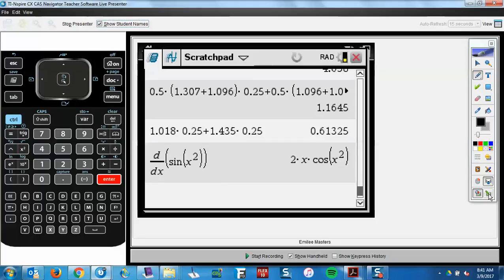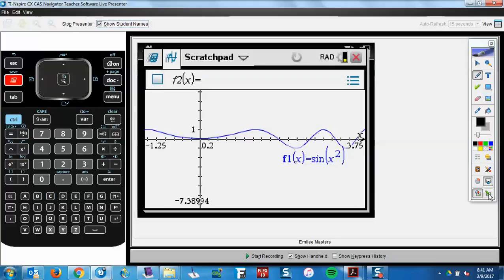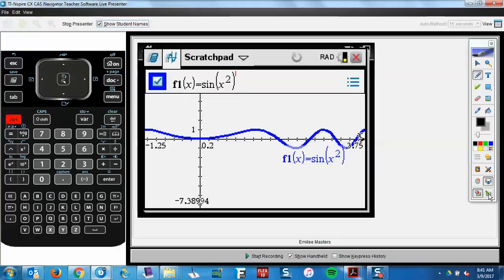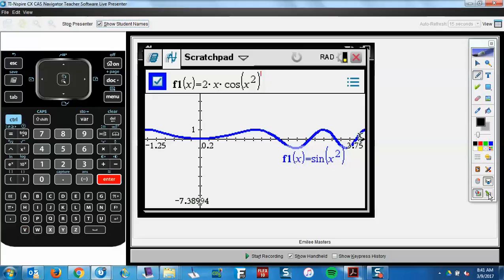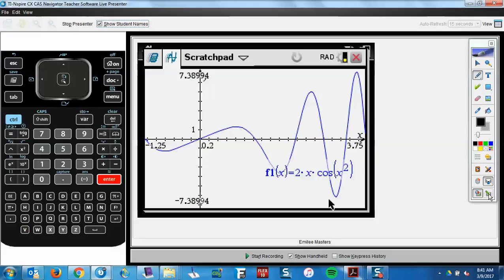Then you could copy that. You could arrow up to highlight it, and press Control C to copy. Then go to your graph page. We don't want that graph, so let's get that out of there. We don't want the f graph, we just want f prime. So paste that in there with Control V. Okay, there it is. Now we've got f prime in it.